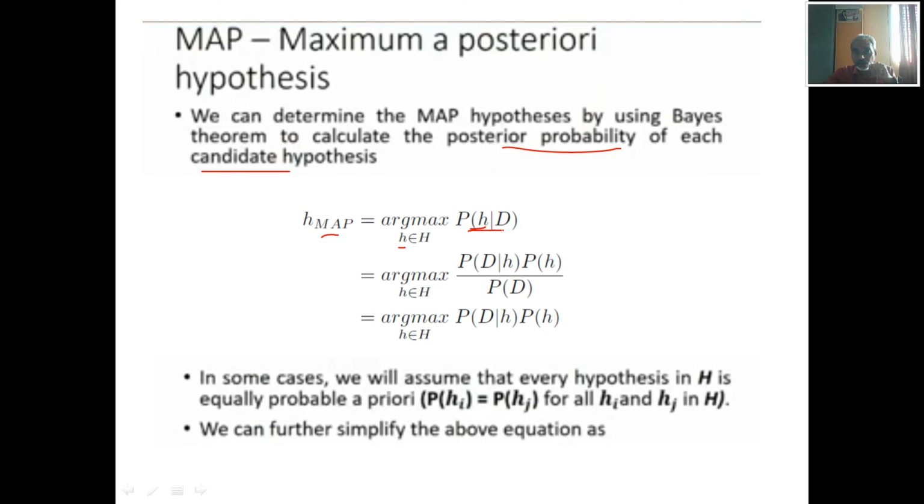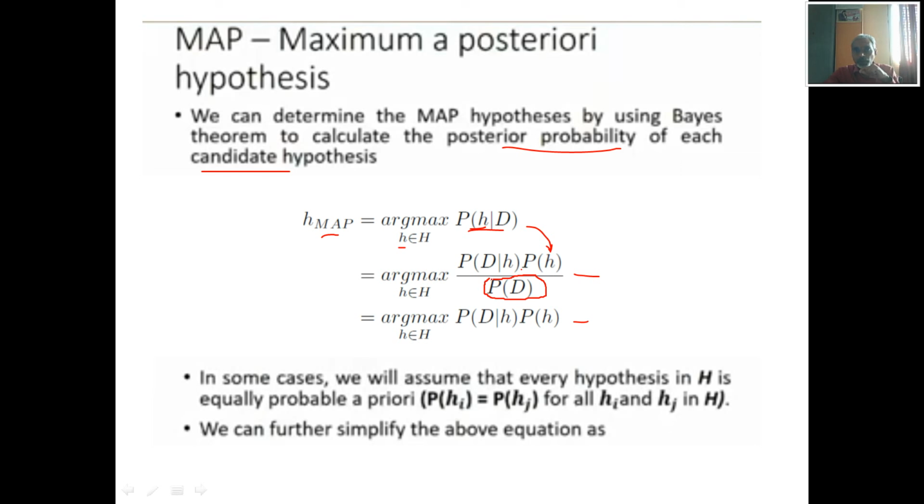Since this is our Bayes theorem, now we replace this. What is the probability of H given D? It is equal to probability of D given H times probability of H, divided by probability of D. We substitute this Bayes theorem here. Now this can be written as probability of D given H times probability of H. Now what is the difference between this and the previous line? The denominator. We have ignored the denominator.